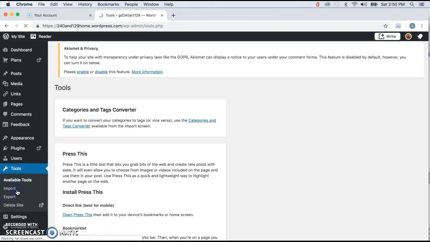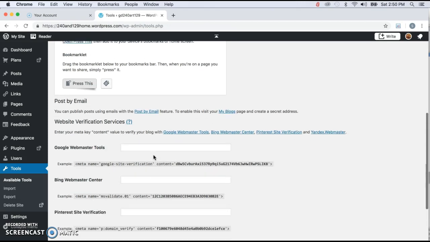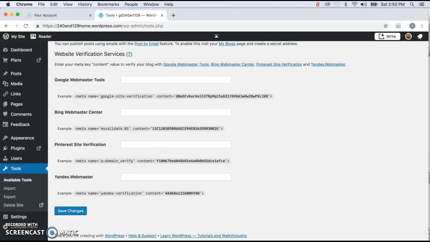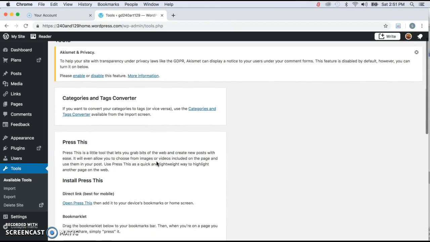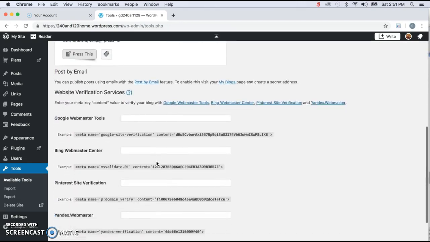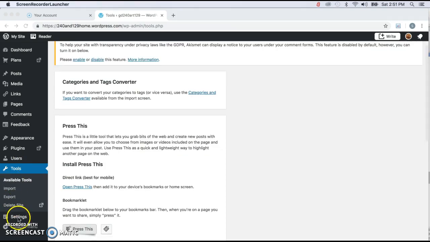Tools, one good example of things that you can do here is import content from your other sites. So something you may want to look into further.